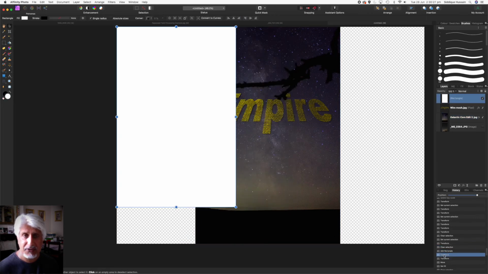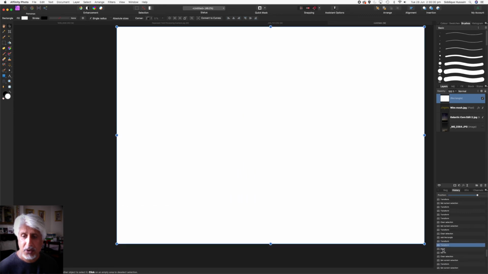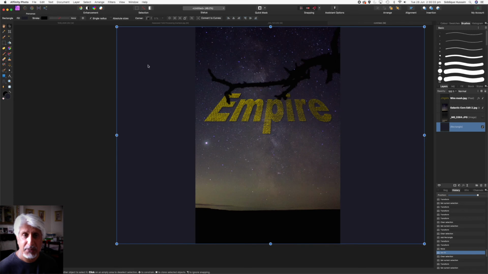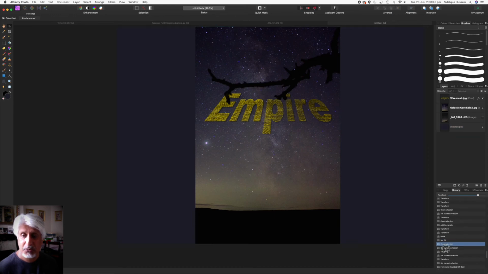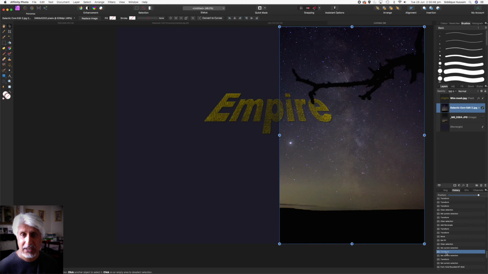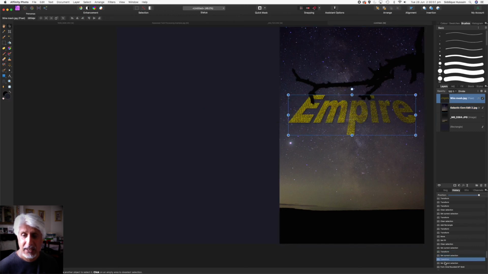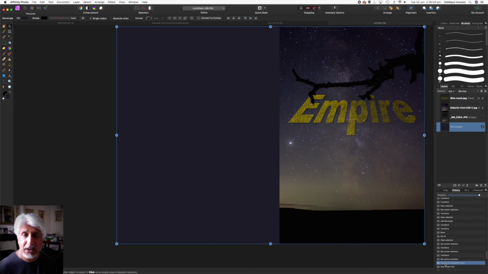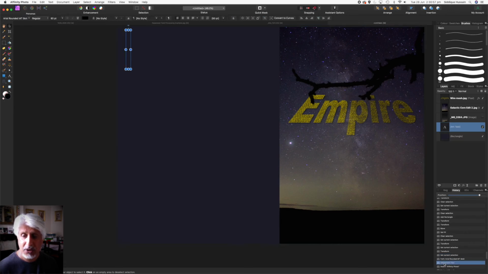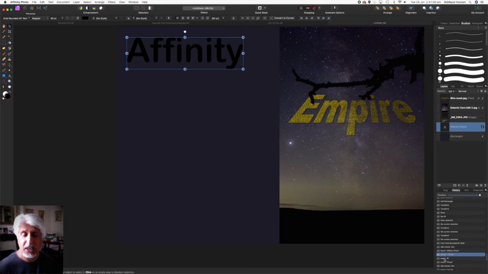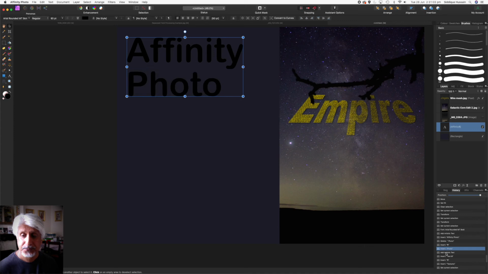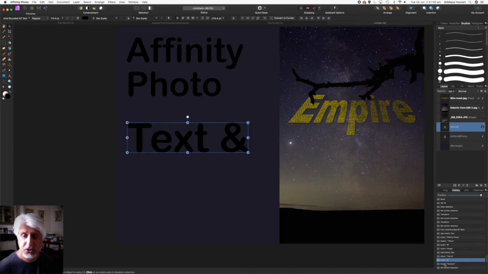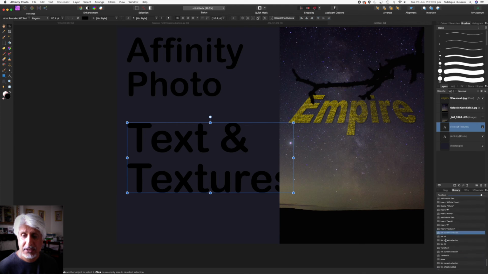But there's plenty of other things. I've just placed a white rectangle behind it using the shape tool, and then colored it, and I sampled the color from within the background sky, the purply color, just to give it some consistency. This was what I was getting to towards the end, where we're placing the text and the file on the right hand side on a neutral background, so we can put the text on ready for the thumbnail for the video itself for YouTube. So I'm just going to go through all of that just to show you the steps that you can take to do that.